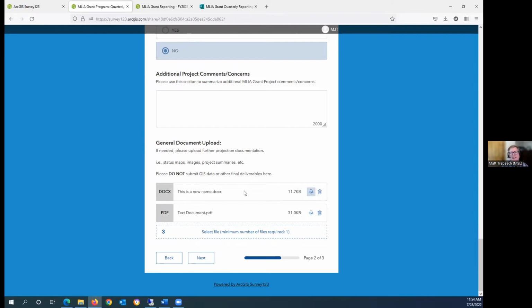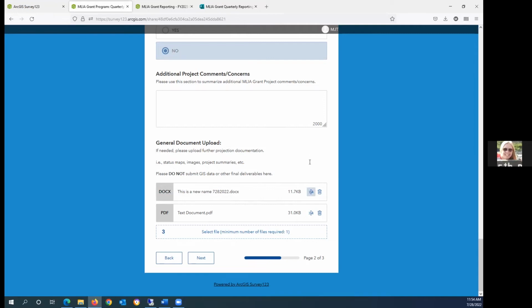If you're like me, I like to name my documents what I'm going to be sending them. But if you really want to make an adjustment, or maybe have a document you want to add a little bit of extra information to, maybe today's date, for whatever reason, you do have the ability to do that. So awesome.